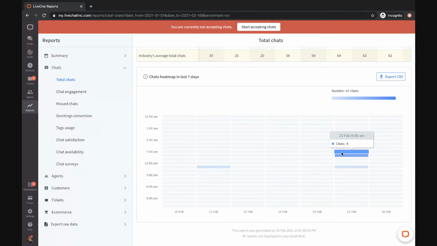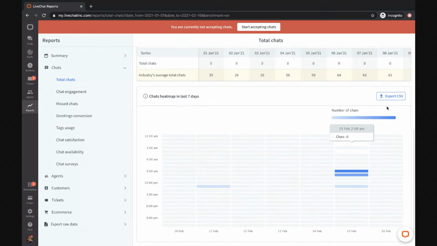So for example, here I can check that on February 15th at 9 a.m. I had around 4 chats here and 3 chats at 10 a.m. And if you use this tool and see a recurring pattern, maybe it would be a great idea to predict when there is higher influx of chats on your license, and most likely hire more agents for a given period.